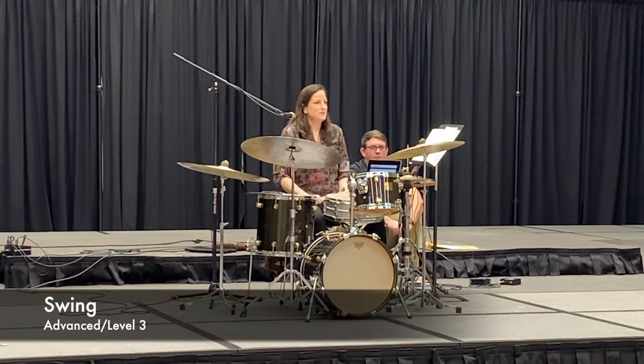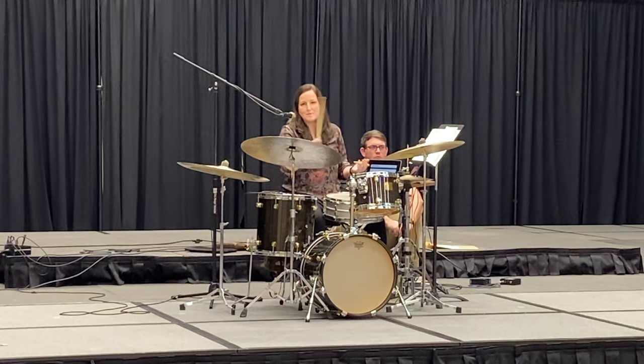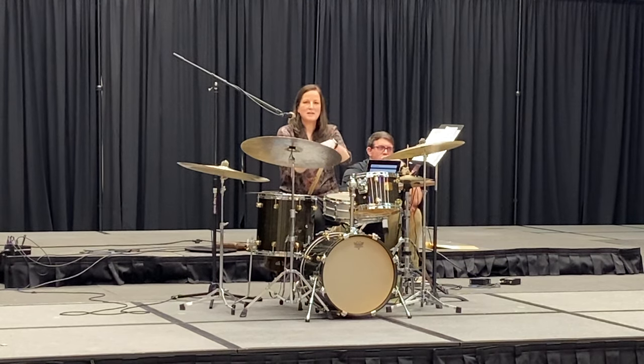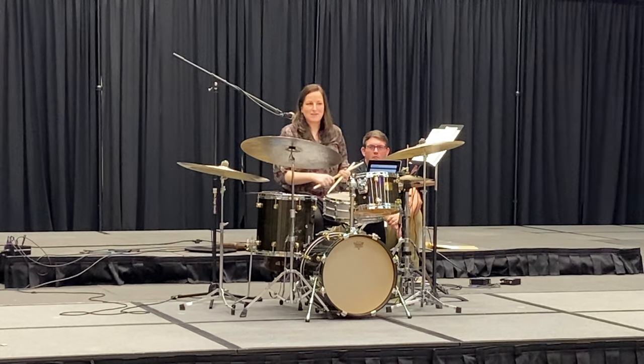Next level is when you start to get into more triplet comping, because if the ride cymbal is based on triplets, you want to comp with triplets. As you can see, it starts to get more complicated than just the upbeats and all that. Now keep in mind, tempos change, so the eighth note pulse changes. Slower tempos are going to be triplet based. Da-ga-do, da-ga-do, da-ga. When you get to a certain point, you're not going to go da-ga-do, da-ga-do, da-ga-do. It starts to flatten out as eighth notes.